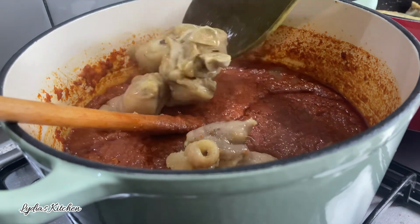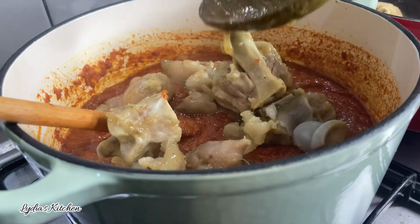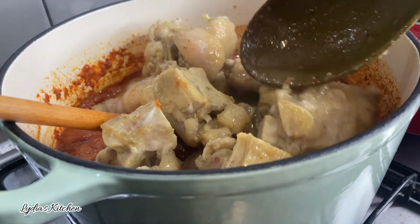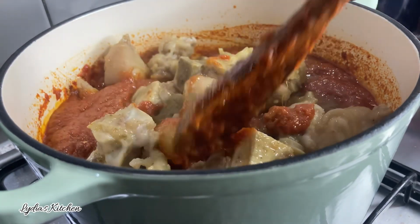At this point, I'll add in the cooked pork, which is nice and tender, and I'll stir it again. And please, if you're not a big fan of pork, you can as well use any protein of your choice, like beef or chicken, for this recipe.